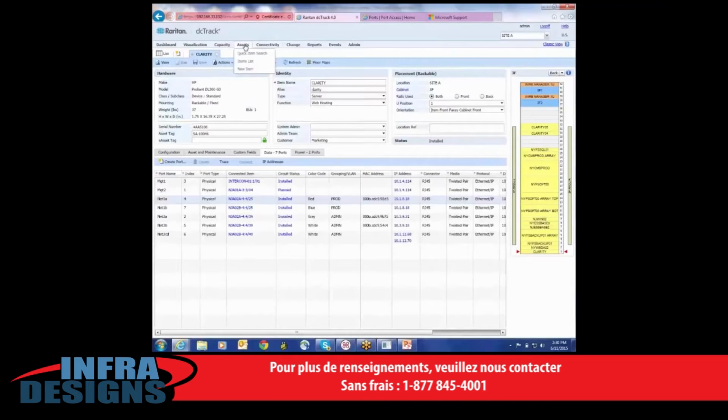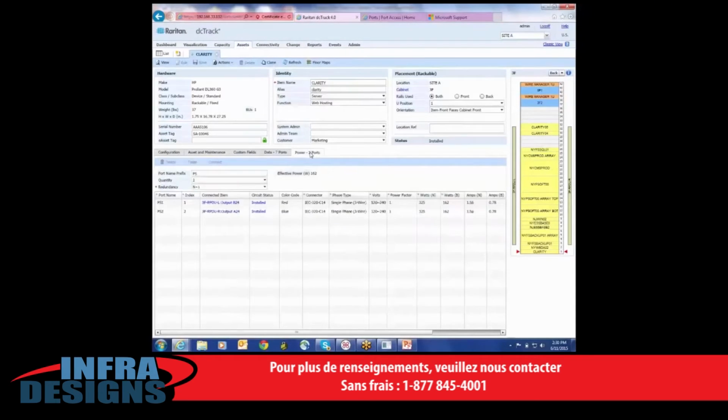The Raritan DCIM solution is single page loaded, so I just click back and forth as a good workspace moving between windows. And now I'm looking at my power ports. This particular device has 2 power supplies. They're running N+1 redundancy, and together they have an effective power load of 162 watts.